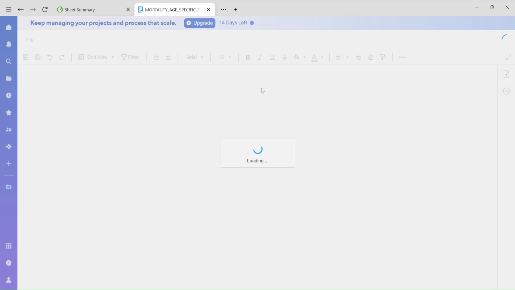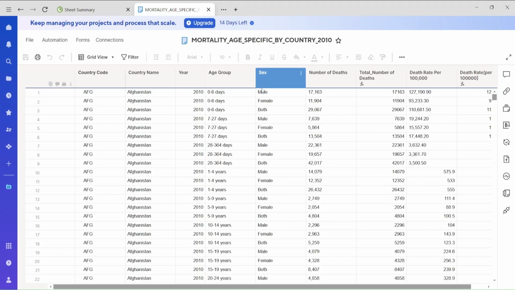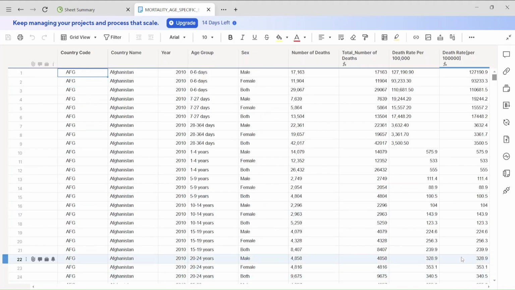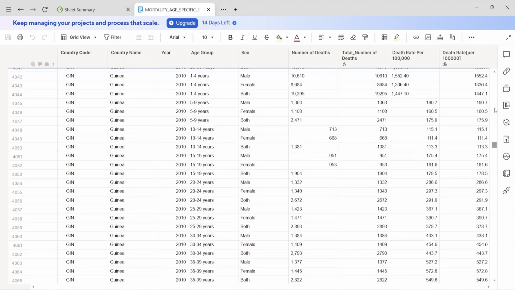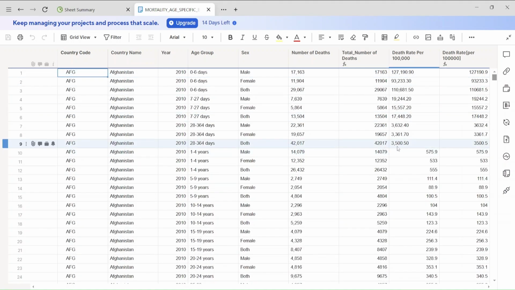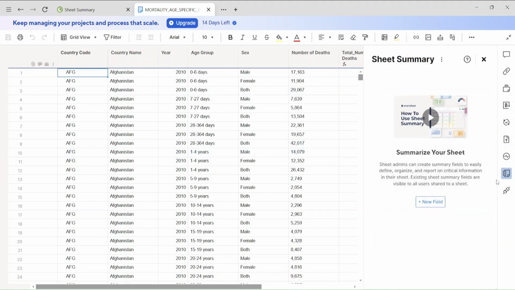Okay, so opening up this file, and this data is huge. Around 12,000 rows. So basically, why do we need the summary? You can see in this particular data sheet, we have tons of data, right? So rather than going through all this data, you can just have a summary here in this specific sheet.